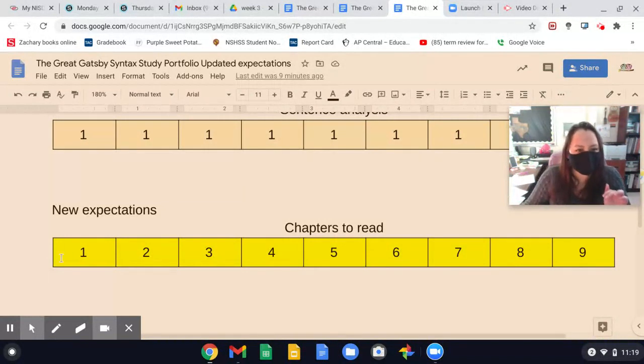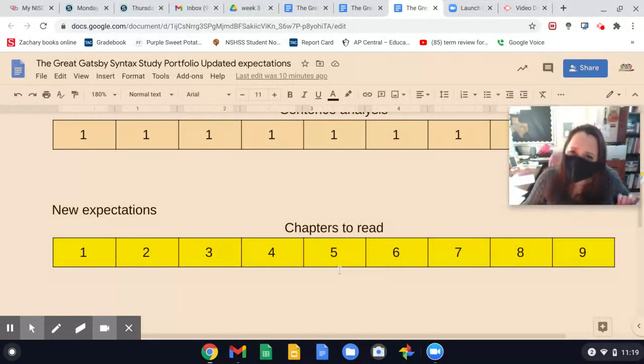I don't want you just to do chapters 1, 2, 3, 4, 5, and then be done. Like pull your 3 sentences for 1, 3 sentences for 2, for 3, for 4, for 5, and then of those 3 sentences, do your 1 analysis for each and be done. That doesn't serve the purpose for me, because what about 6, 7, 8, 9?